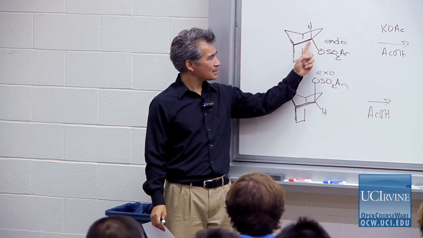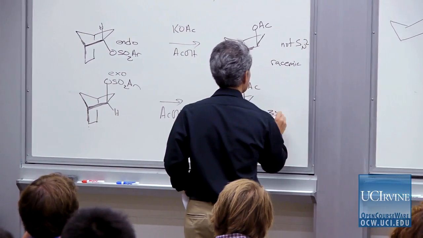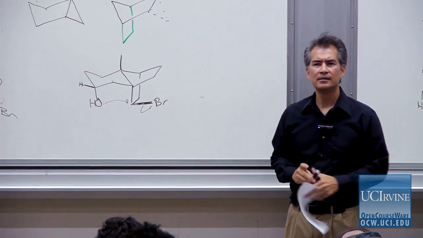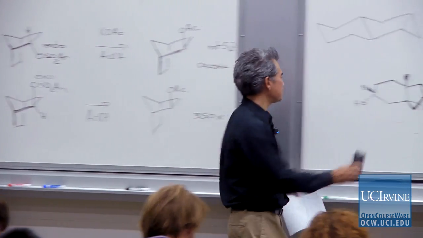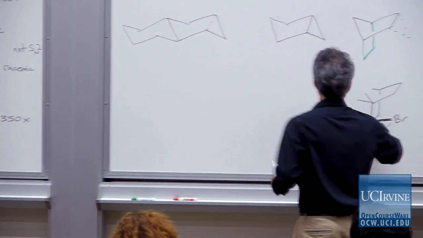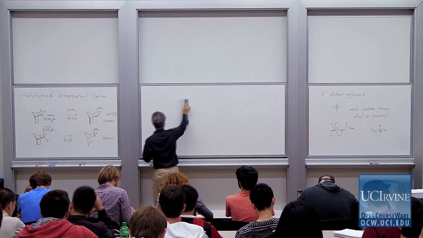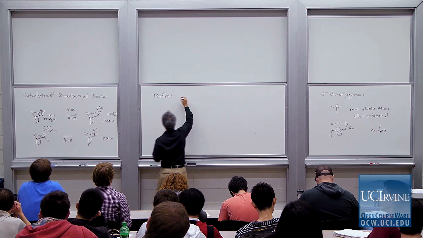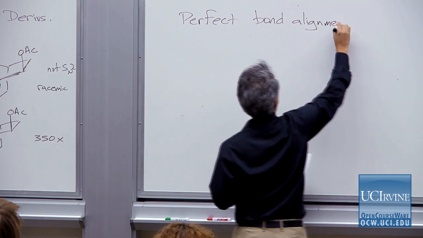If I start with a single enantiomer of this, suddenly you have a racemic mixture for your product. When I look at this exo isomer, moreover, we find that it undergoes this substitution 350 times faster. Okay, so let's try to rationalize these facts. This was completely inexplicable in the early 1960s, and there were fierce arguments about why these things should be true. I'm going to note something important with Norbornyl that makes it so special right off the bat.